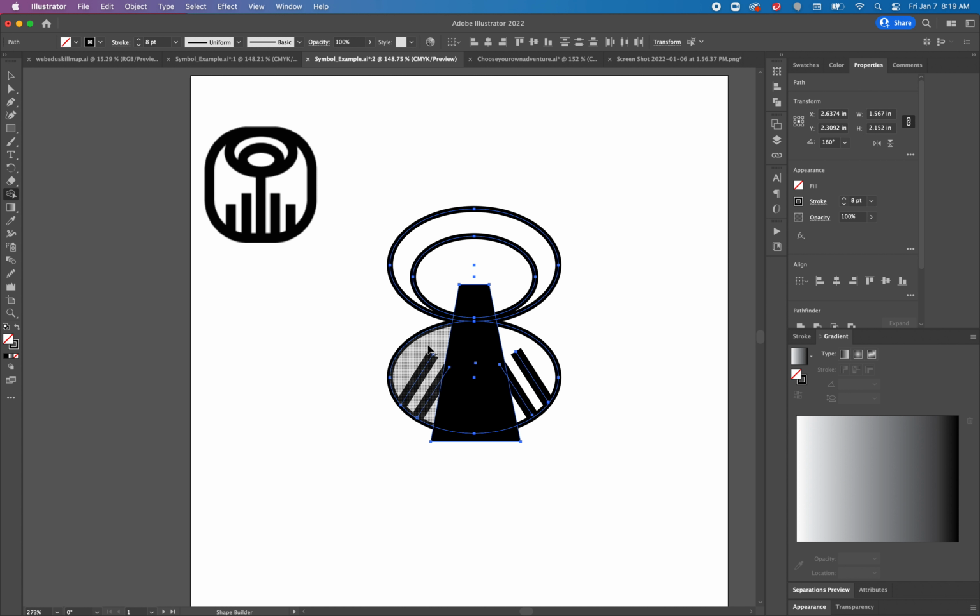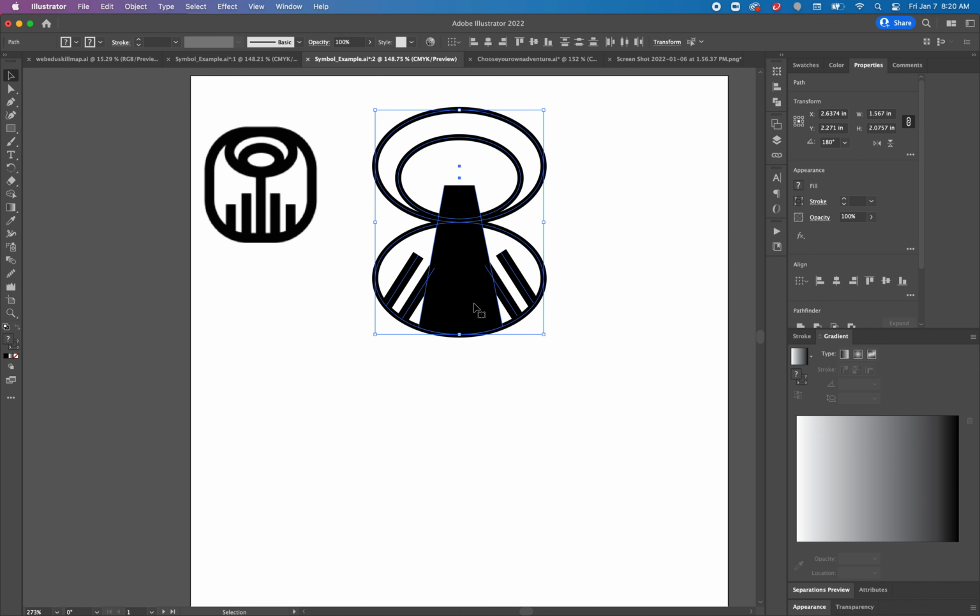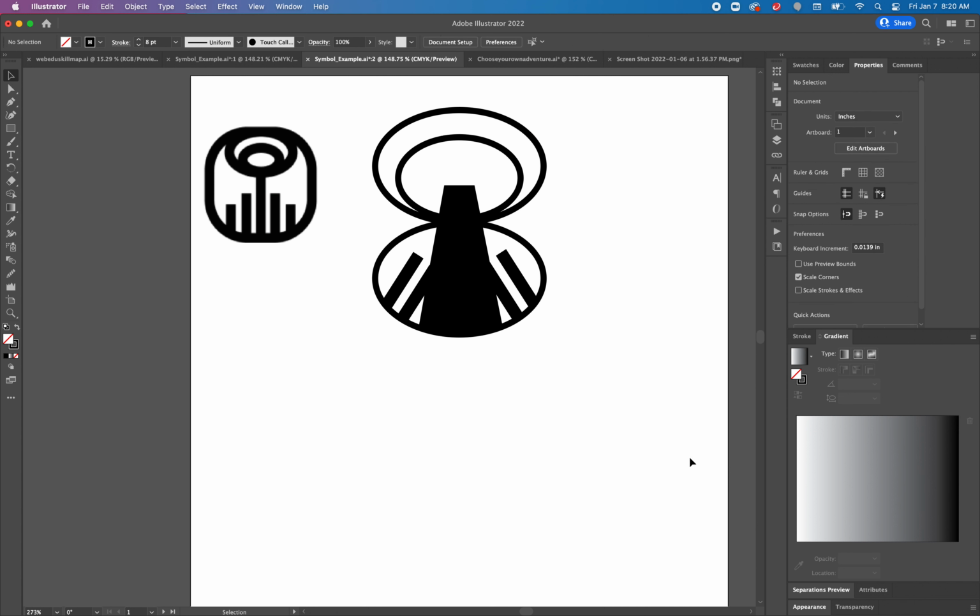It's over here. All right, so at my shape builder tool, I selected that, and I'm going to press Option to turn my plus into a minus. See? Minus, plus, minus, plus. And then I am just going to simply remove that piece, and that is it. So that's my symbol. Notice simple, black and white, and it's inspired by this symbol, but it's not an exact copy.